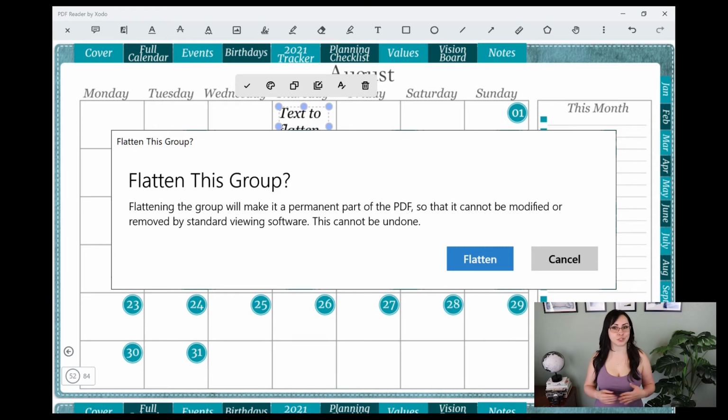It even gives you this really big warning saying, are you sure you want to do this? This is the only feature I've found where it actually does this. And all of the other editing apps out there work similarly. Well, they have this sort of option and they all have the same features that we talked about before. So they will have some sort of way to add text, writing, images, and then the flattening portion.